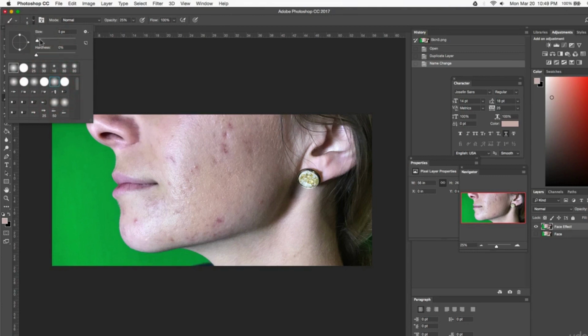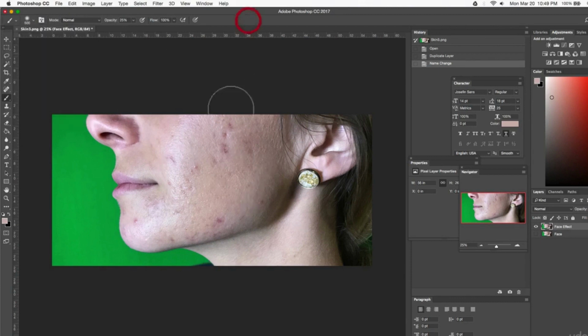And then we'll go up to the size and increase this. So let's actually type this in. Let's go to, let's say 500. See what that looks like. So I think this is good, somewhere about this size. If it's a smaller image you're working with, or the person in the image is a lot smaller, then in that case, a smaller brush size would be fine. Okay, so we'll leave it at that.